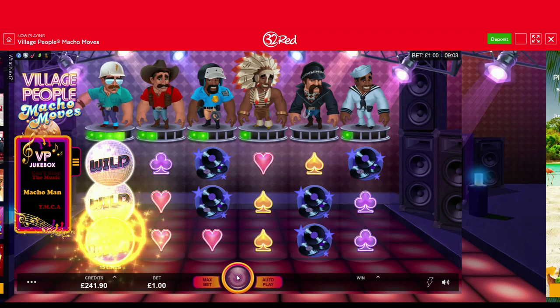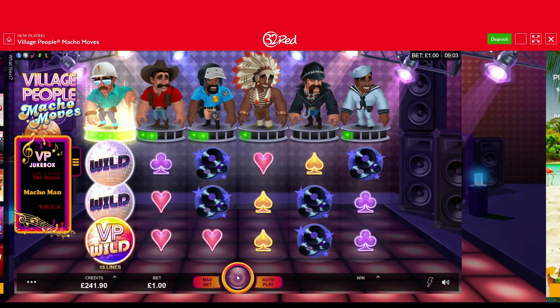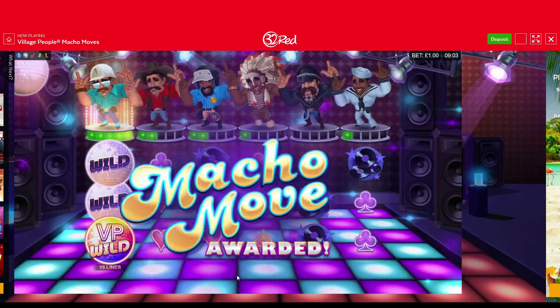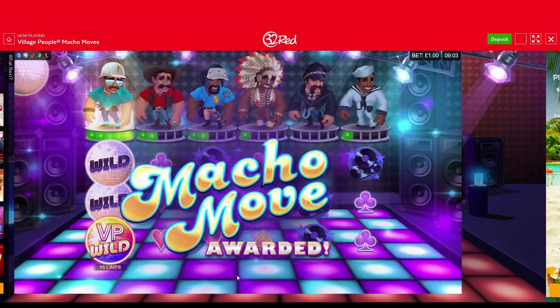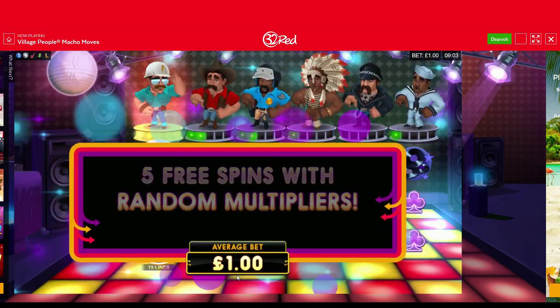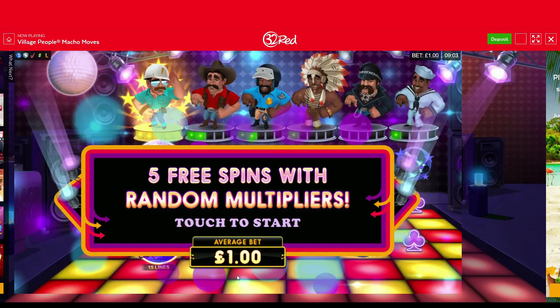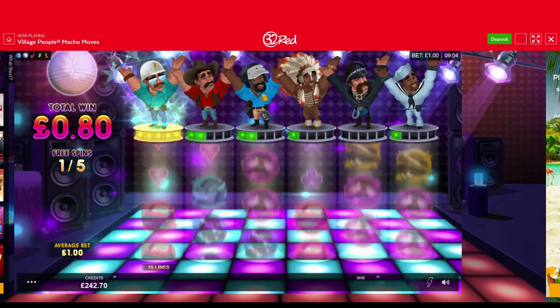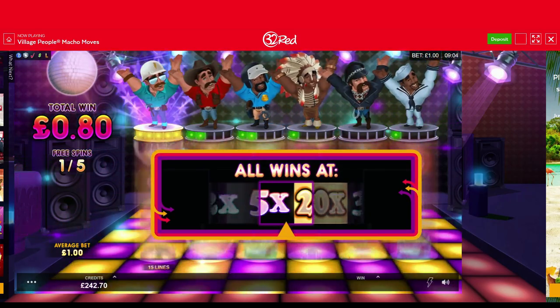Oh, we've got it! We've got the bonus on reel 1. What are we going to get? Well, we're going to get 5 free spins with a random multiplier between times 2 and times 20. So come on, hope you've got your dancing shoes on. We're going to do some boogieing now. Boogieing down for some big wins, that's what we want. Mega big wins.